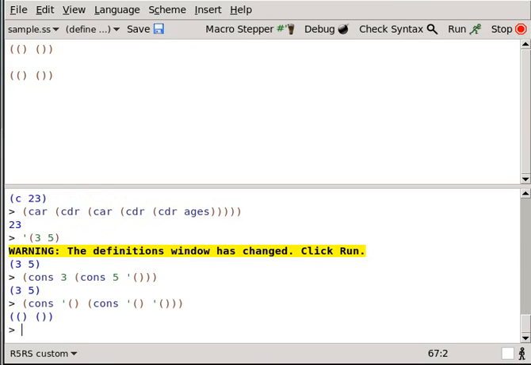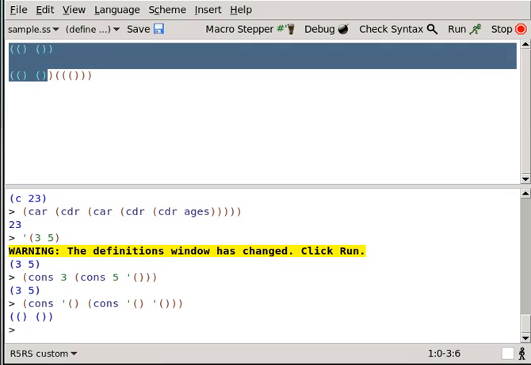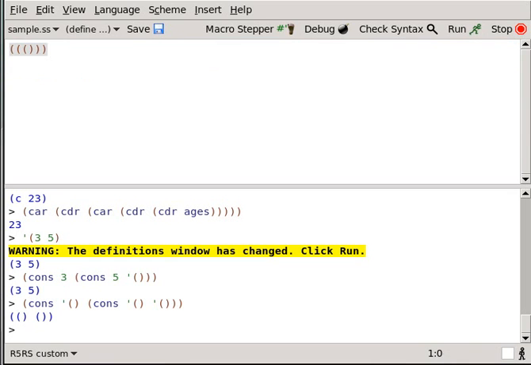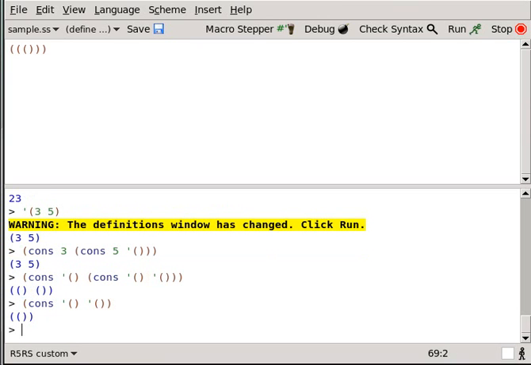Alright. So what about this list? How would we construct that one? It's got a list with an empty list inside of it, with a list with a list. So 3 lists. So we'll cons that and that for the first one. Now what happens if we just cons that into that?